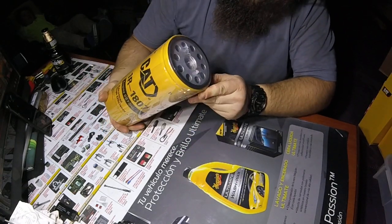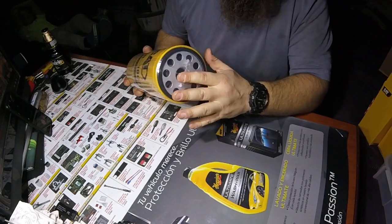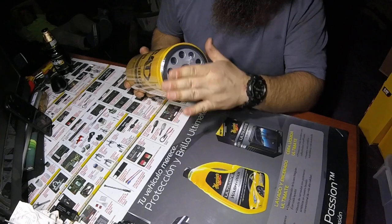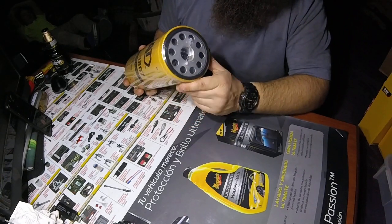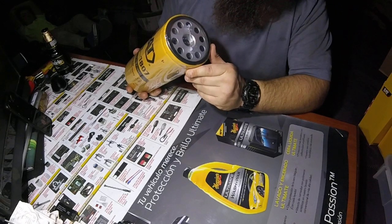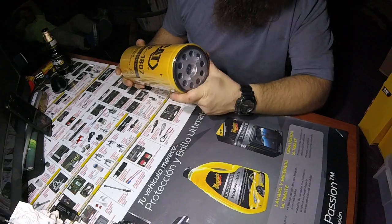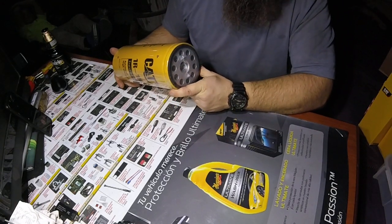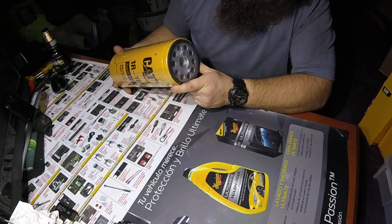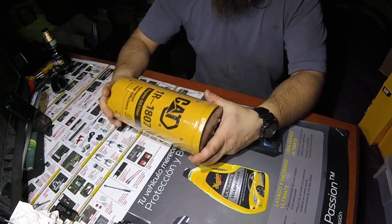I just looked at this and thought I was looking at your typical flat stamped steel with punched holes in it. But no. This is cast aluminum with actual machined threads in it. Those are some really nice threads. I know that sounds like, why is he freaking out about the threads? This is a really nice, high quality piece.